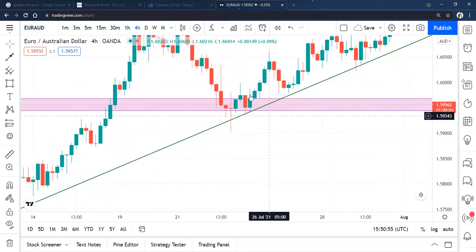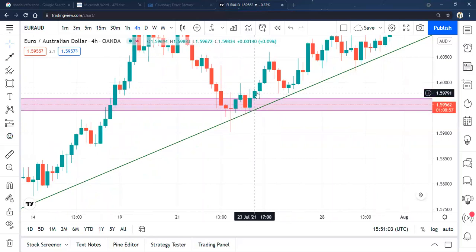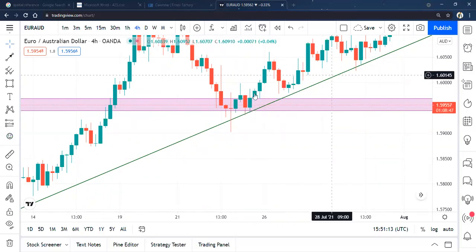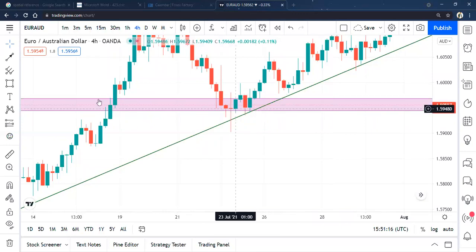So now here, where could I have entered? I could have taken this candlestick here. The reason I could enter here is that, one, the price has closed above the trend line, and also above my supply and demand zone, which is this one. The price did not close below the support. It closed above, so I could have at least taken that level again.